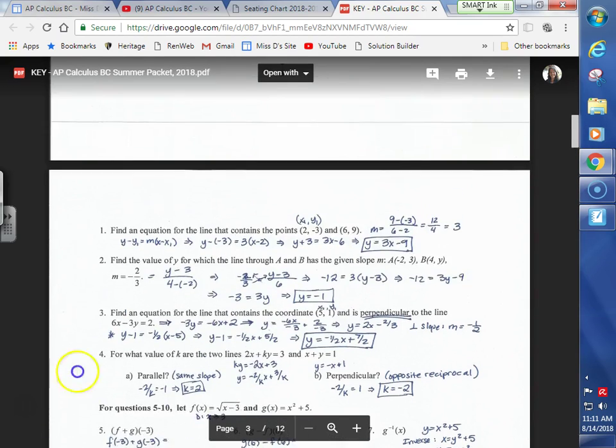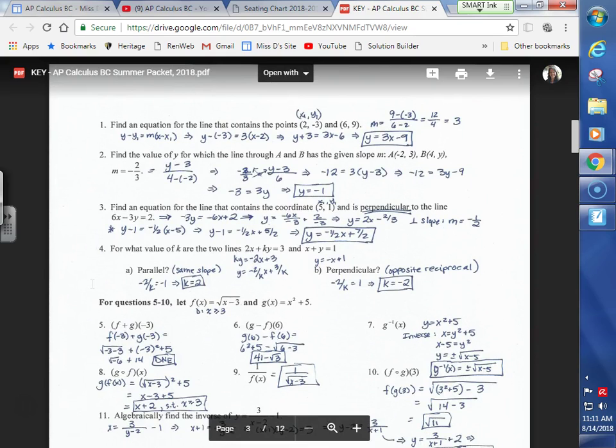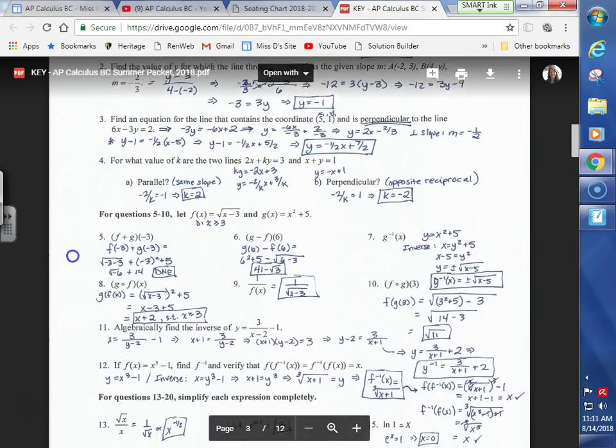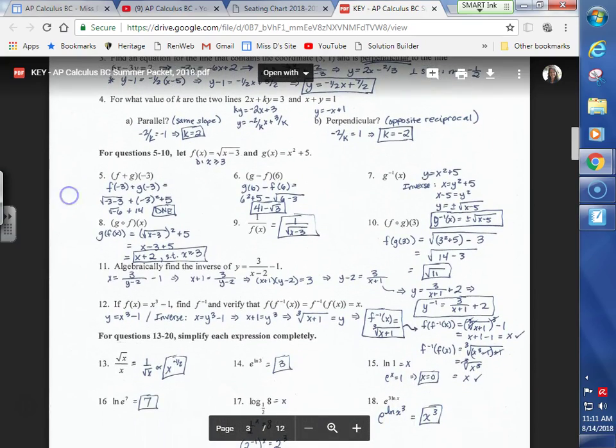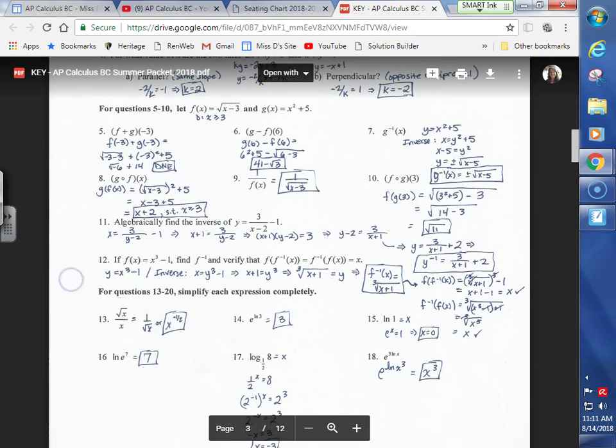Guys, there are topics. It's not as nicely organized as it was last year, in the sense that I just kind of give you problems. But since we talked about lines, that's basically the entire first 1 through 4. Any clarification on lines? No, we're good? Perpendicular, what do you do with slopes? Parallel, what do you do with slopes? Keep them the same. If it's in a weird standard form, what do you do first before you even think about slopes? Get it into y equals mx plus b. What's the one form of a line that you should always be using? Yeah, y minus y1 equals m times x minus x1.